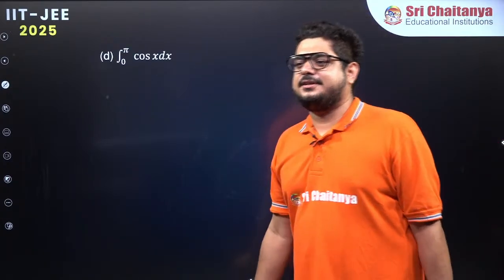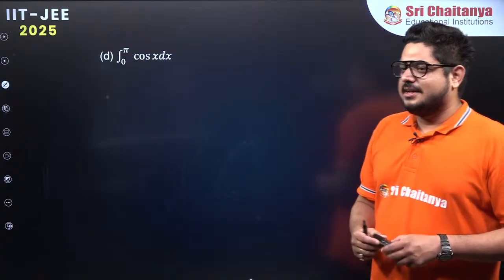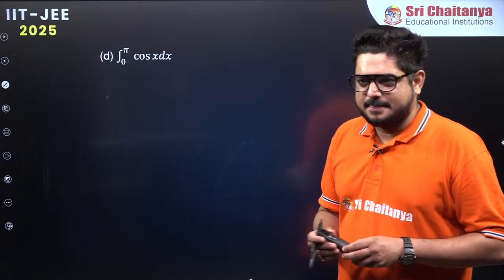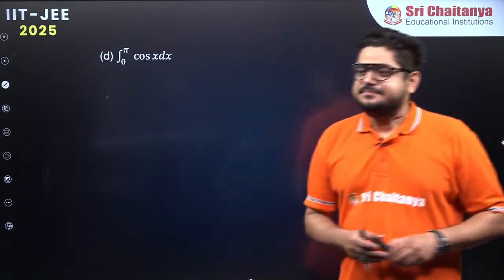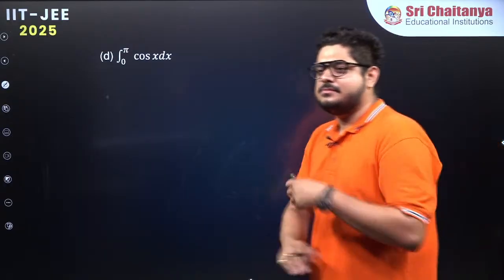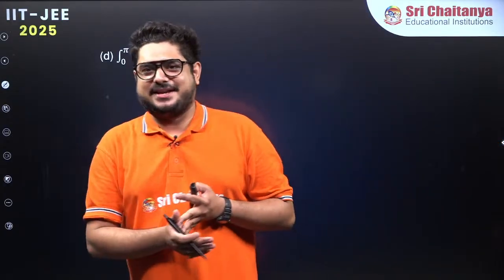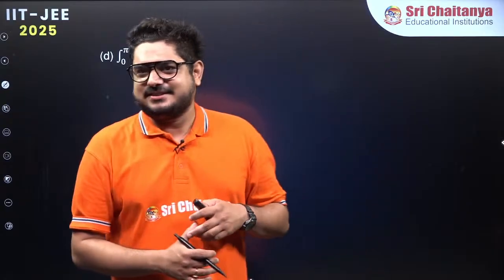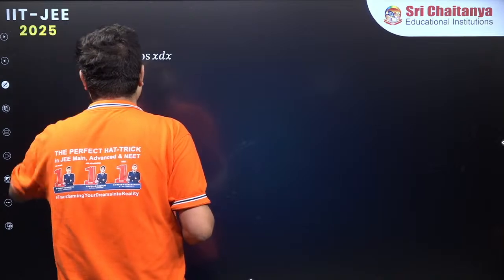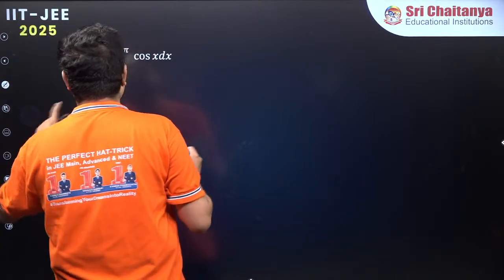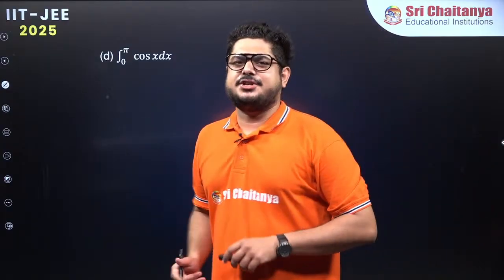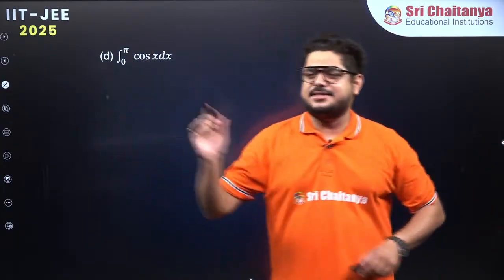Yes, try to do it. Try to solve this question, everyone. Integral of cosine of x dx, limits 0 to pi. What are we supposed to get? Yes, what do you think it's going to be? Give me the answer. So now tell me, what is going to be the conversion of pi radians into degrees? Give me the answer, everyone.